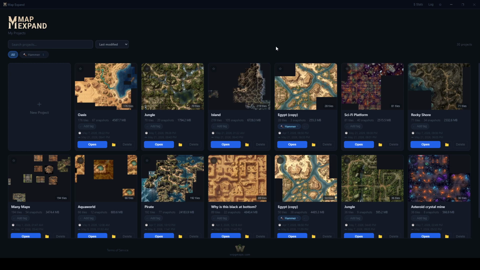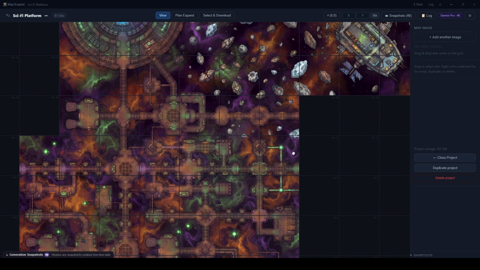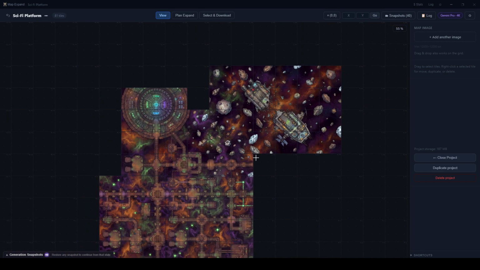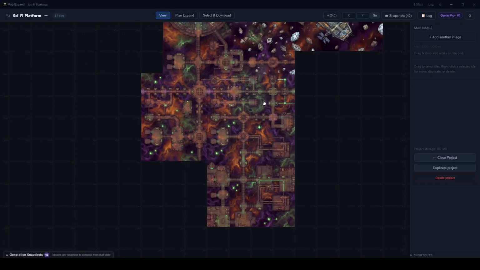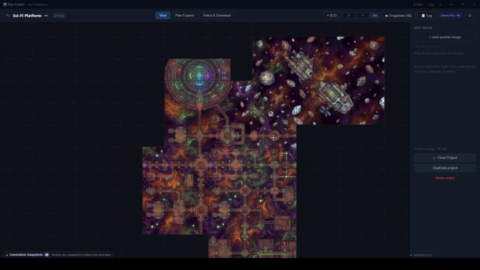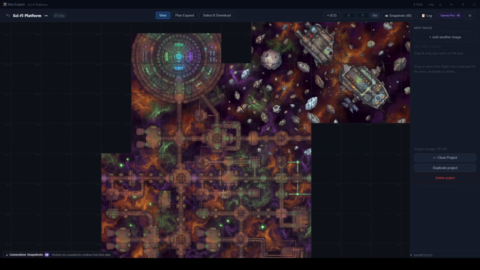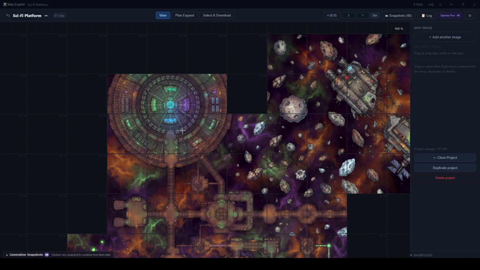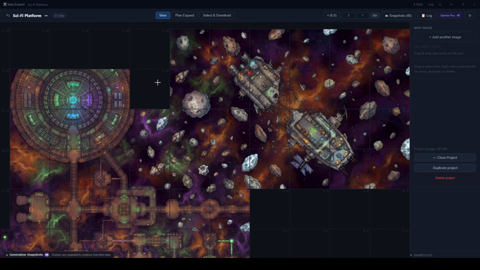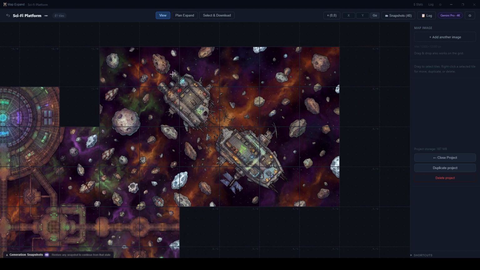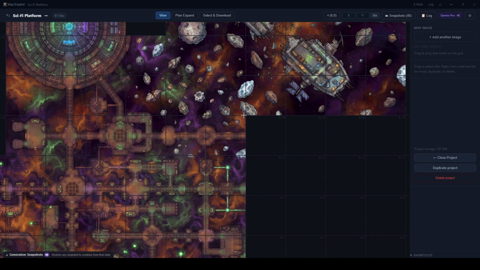And we experimented with a legacy project as well, and we made a sci-fi map as well with floating platforms here, a computer room, meteorites, and a wrecked spaceship among the meteorites.